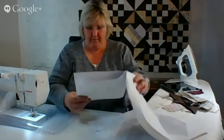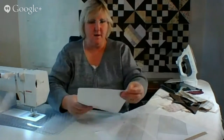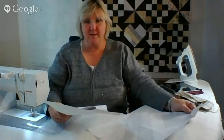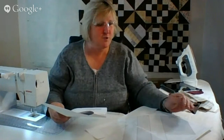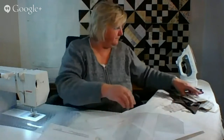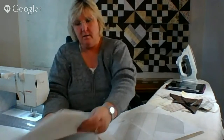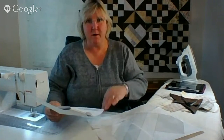Okay, so if you go to this page of the clue, there's a picture of the foundation that's numbered, and that's key. That's the order you want to put your blocks on. And the cutting instructions there for fabric A and fabric B. For me, fabric B is scrappy.